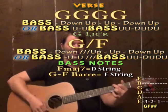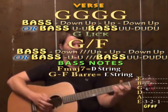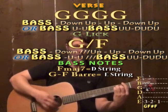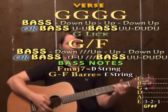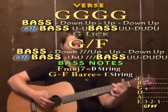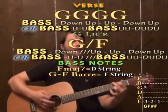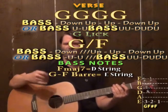You have G with the bass, up, F with the bass, up, down, and repeat, then G with the bass, up, bass, down, G bass, up, F, down. So you could alternate between that. That's a cool variation too.